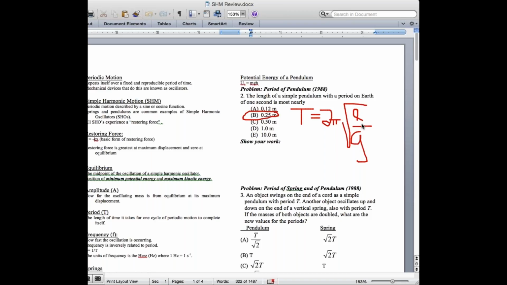If you were asked to double the period, that means the length would have to be 4 times as great, because of the square root of that ratio. If you were to say, how can you double the frequency, 2 times f? Well, twice the frequency means it's 1/2 the period. So you'd have to have a root 2 component in here. Okay.